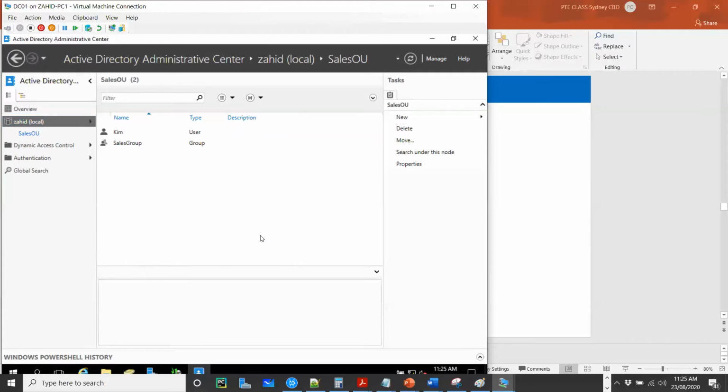So let's delete some users from your Active Directory Users and Computers, or from here. Yes, delete something. Just right click and delete.